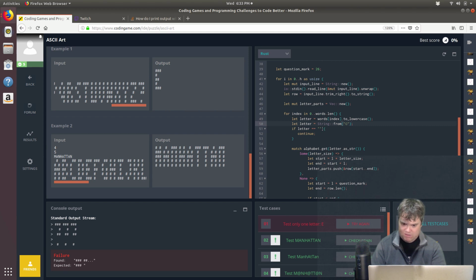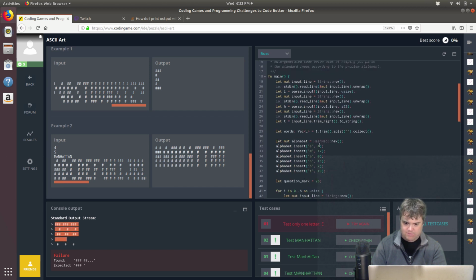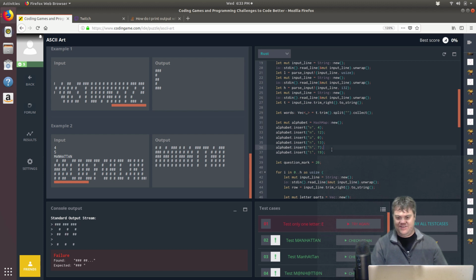Oh, if letter is that, continue on to the next row, and we don't print anything out. Oh, you know what? Because we need to put the rest of the letters in here. That's why.